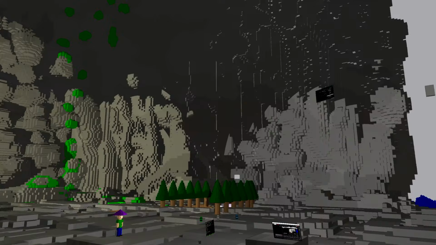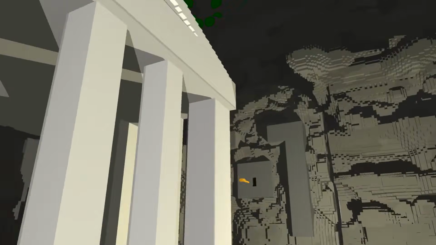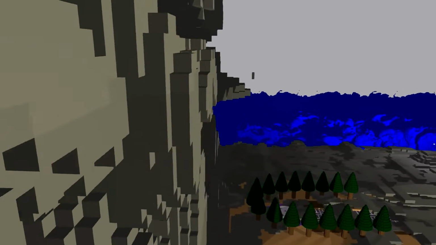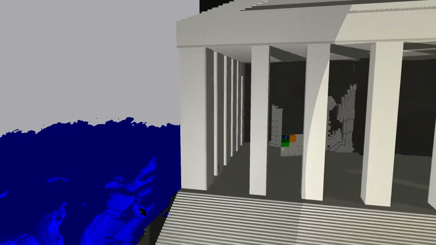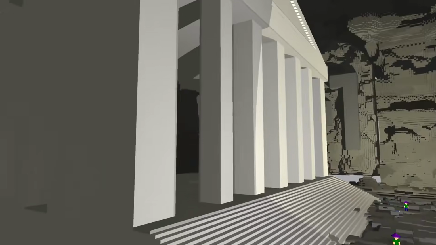Why dost thou have a lamp above the cave? It's because of recursion, I said, or maybe said the knave. But what happened to the lamps on the temple? They disappeared for some reason. It's a mystery. Seriously, I have no idea why the lamps on the temple have disappeared, but they have.